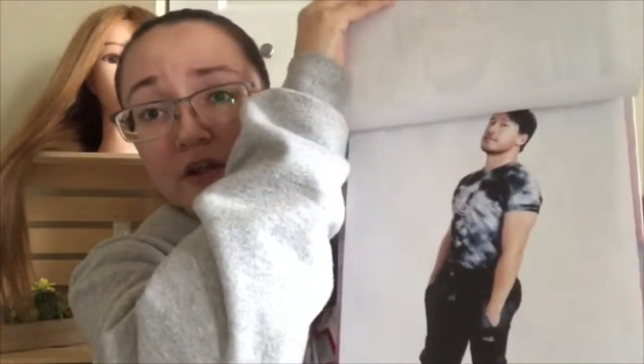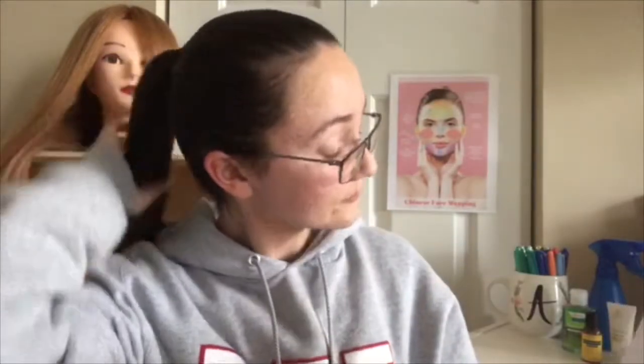Yes, and so if you need any references, if you need any references of what a very attractive face looks like, I have this example of this beautiful man, Mark. He is a very good looking man. And here's another one. Isn't he good looking? Yes, he is. Anyways, I'll move back on now. We're gonna go through the packet for you. I just like to show him to all of my clients.